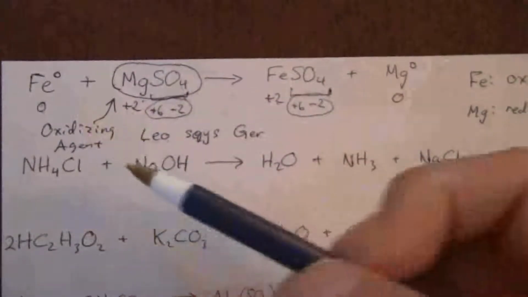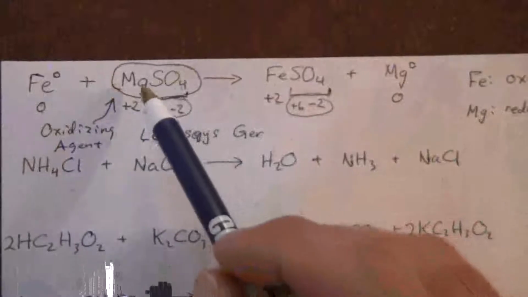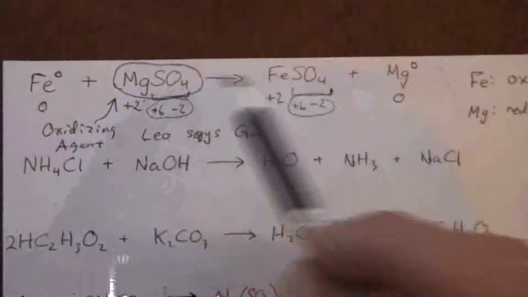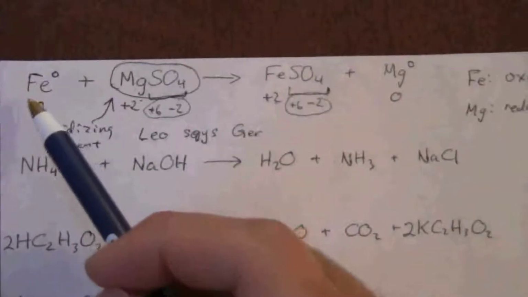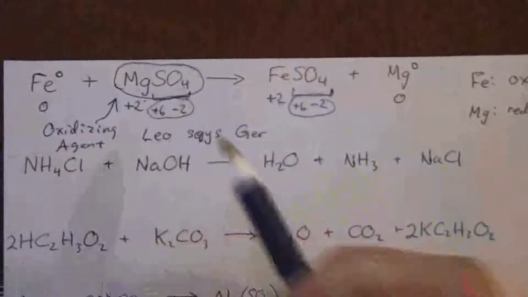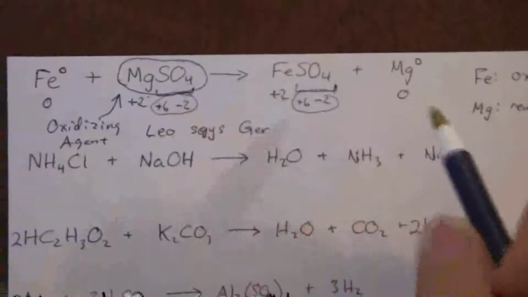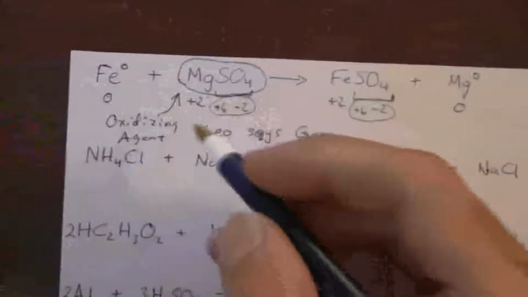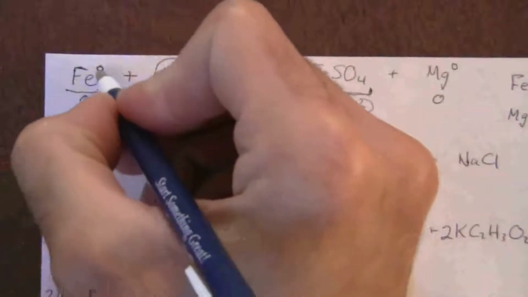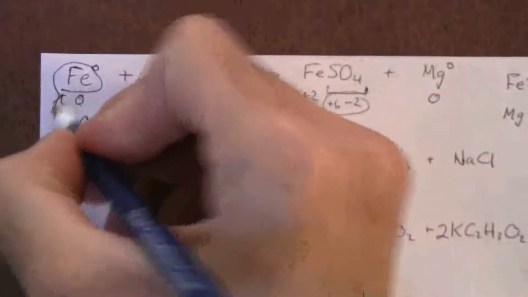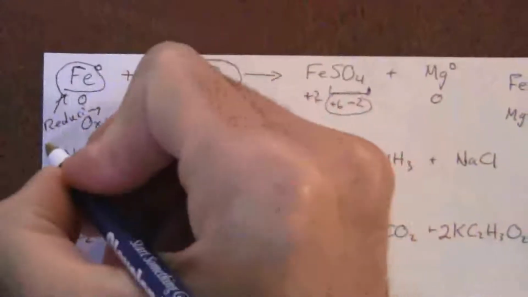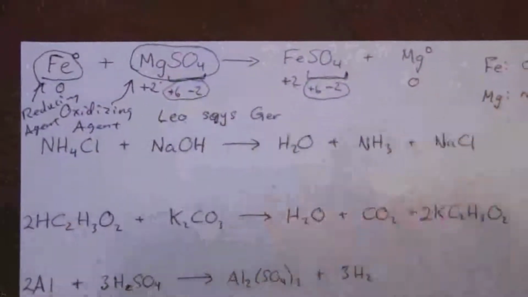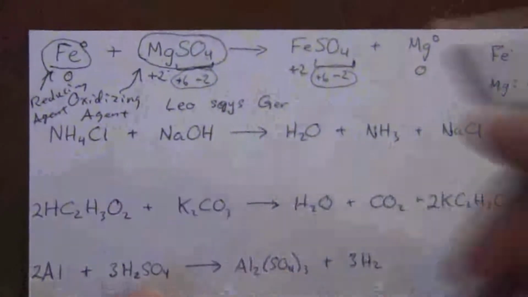In this case, we're looking at what is responsible for reducing the magnesium from +2 to 0. Well, it's the iron. It's when we combined it with the iron that it reduced this down to the magnesium metal. Okay, so it's the iron that is our reducing agent. All right. So kind of running out of space there, but you get the idea.